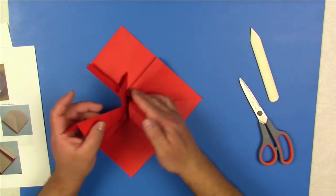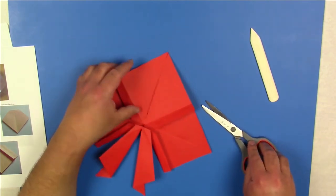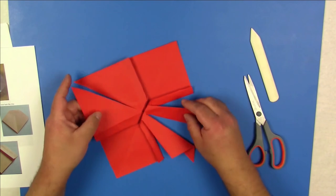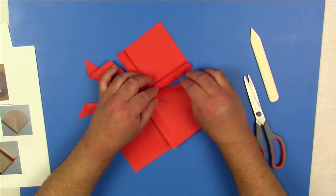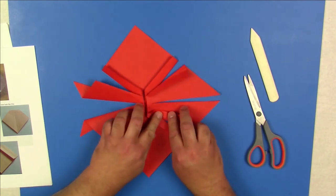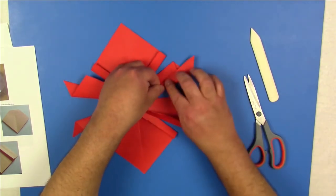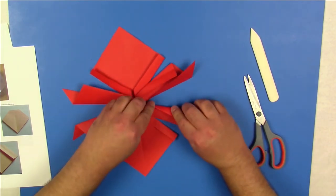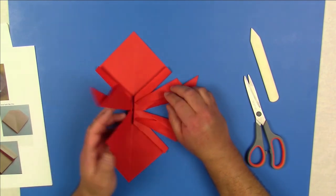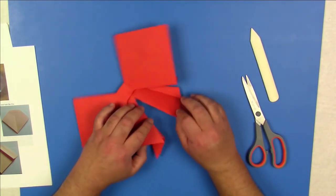Okay, so basically we've got those first two done. We'll do the same thing to the others. Again, we'll snip just a little bit. We'll flip these over and do the same thing. We'll do our folds. Okay, so now we've got all four done. We'll flip those back over. We'll turn this over. And you can see now we've got our four tails.